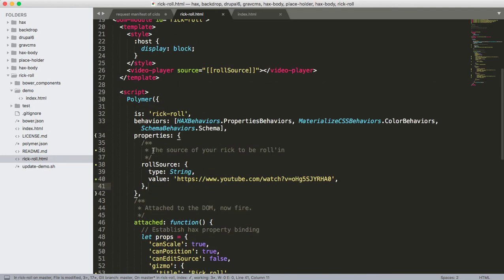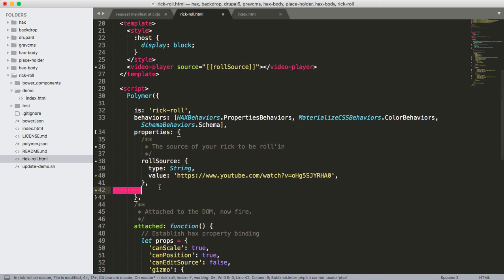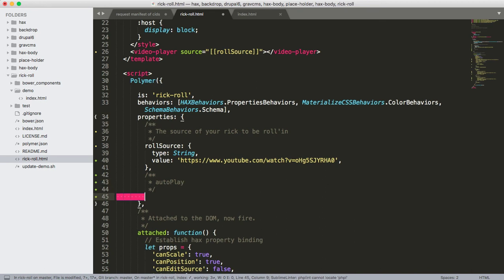Well, first we need to put in some basic state management. And so we're going to do a new Boolean called autoplay. Now, the video player tag doesn't actually have autoplay capability because autoplaying is annoying, and so you shouldn't let people autoplay.